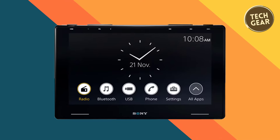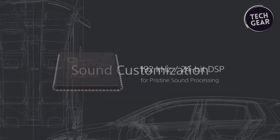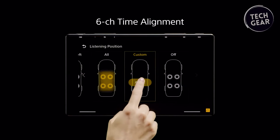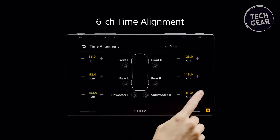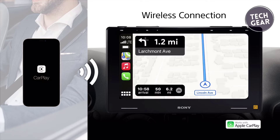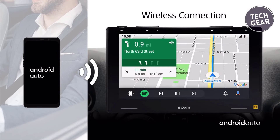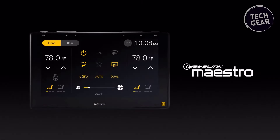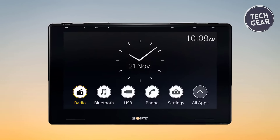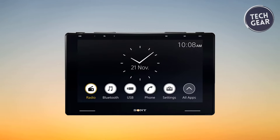Carefully selected components, including a dedicated choke coil and audiophile-grade capacitors, contribute to superb sound quality. The 192 kHz 24-bit DSP offers precise sound processing, time alignment, and a 14-band EQ for sound customization across different speaker configurations. The XAV-9500ES ensures full smartphone connectivity without wires through built-in Wi-Fi and GPS antenna. It supports Apple CarPlay and Android Auto, providing seamless integration with voice control for navigation, communication, and entertainment, including three camera trigger inputs and an HD graphical user interface, solidifying the XAV-9500ES as a top-tier choice for those seeking the ultimate in-car audio-visual experience.